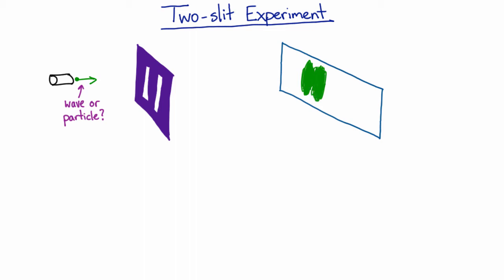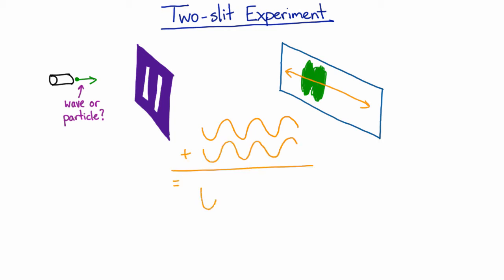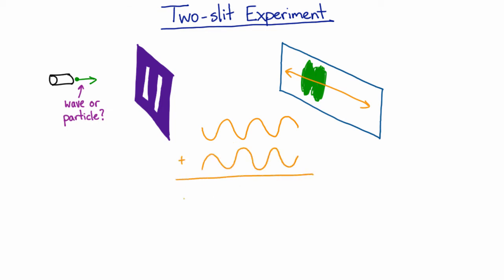That's if they're overlapping. However, supposing it's actually a wave, then if you have a wave going through two slits, the oscillations of the wave are going to be going in and out of phase. And as you move across this screen, in this direction, the amount that they're in and out of phase is going to change, and so they're going to give constructive and destructive interference. Now remember, constructive interference: if you have one wave doing this, and another wave doing exactly the same thing, when you add those together, you get a larger wave. Whereas if these are out of phase, then what you get is basically nothing.